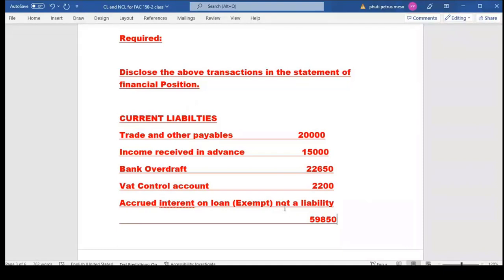Yes, the VAT control. How much do you get as a total? I'm getting 57,870. You must still add the 2,200 for VAT control. Did you add the 2,200 for VAT control? Oh, I didn't add it. I think that's where maybe you're missing it. Yeah, it's difficult to calculate the money you don't have.